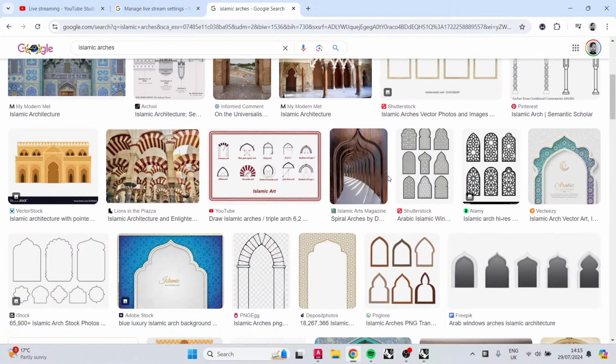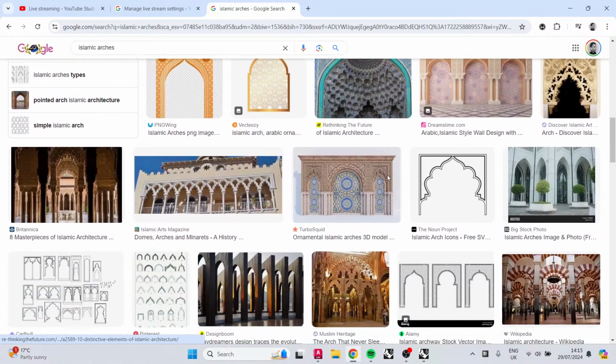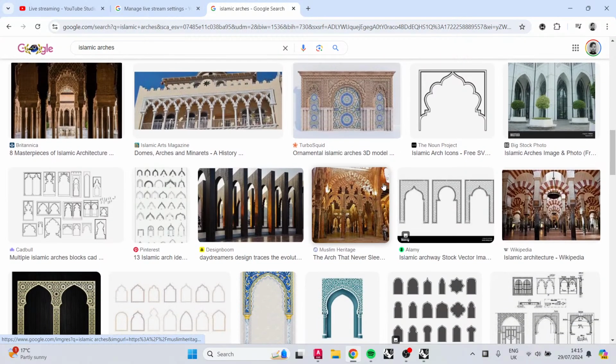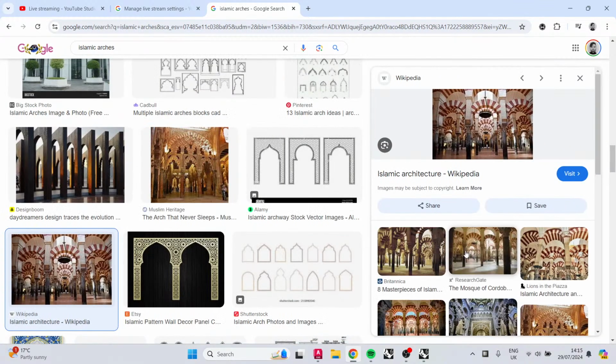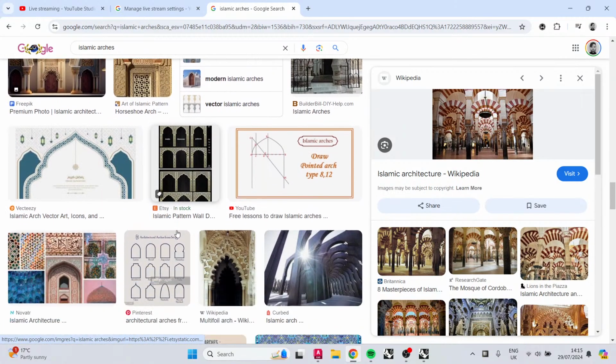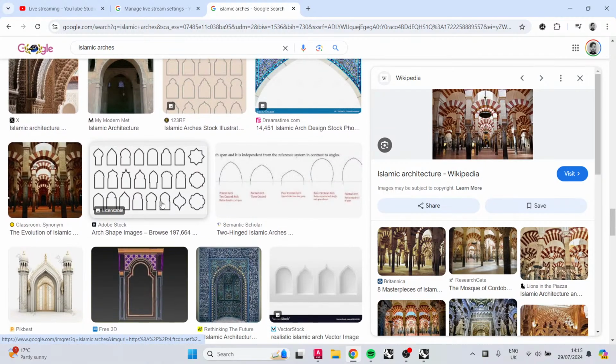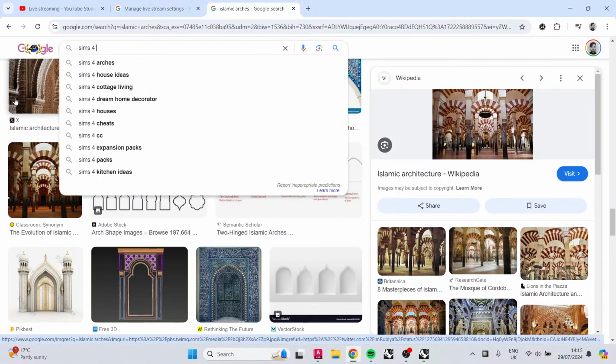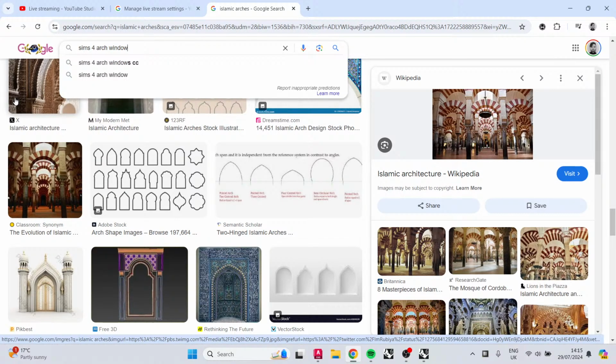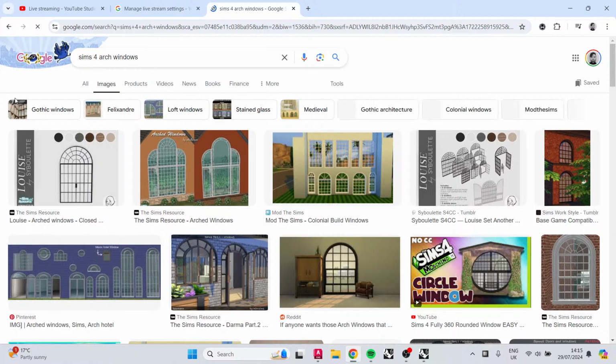But these. The square element is eating my brain. There are many windows I have in The Sims. Okay.